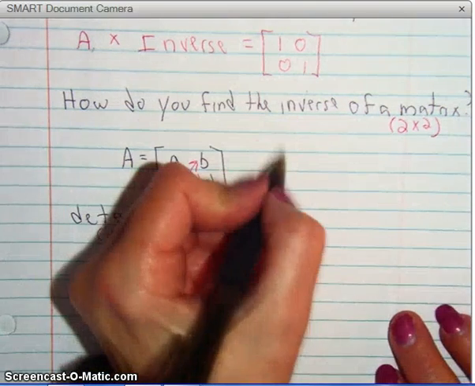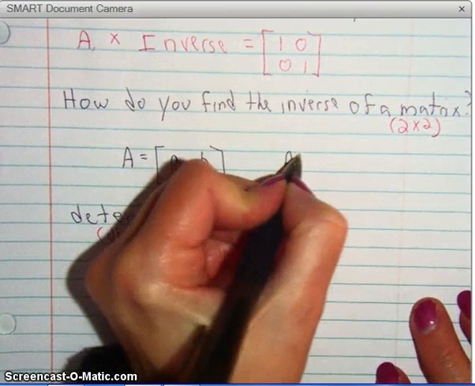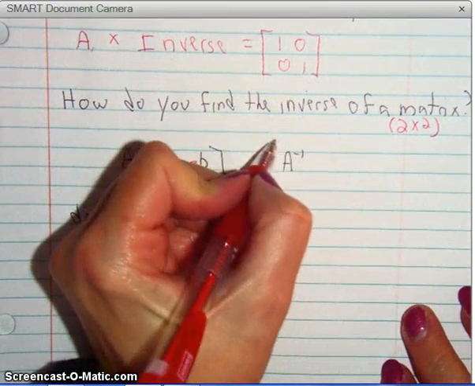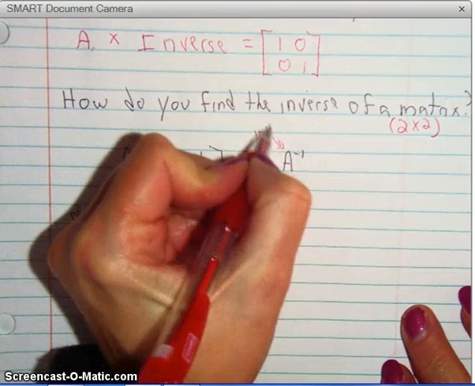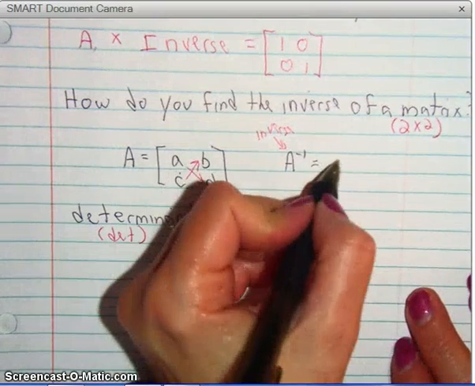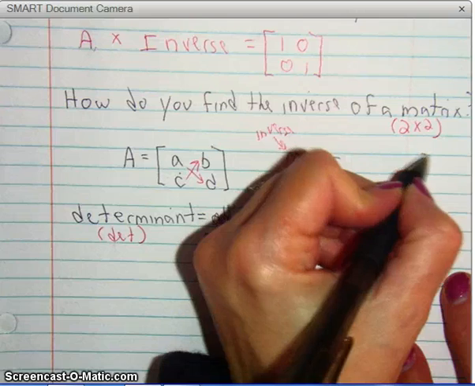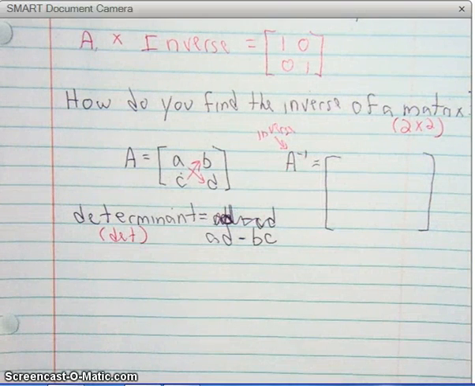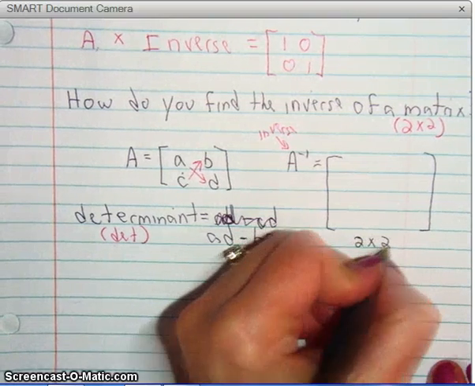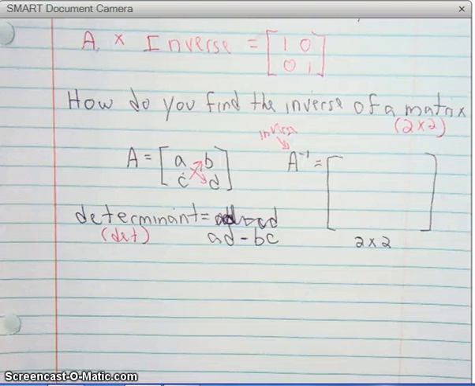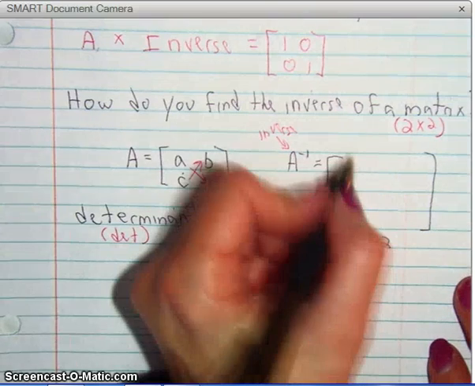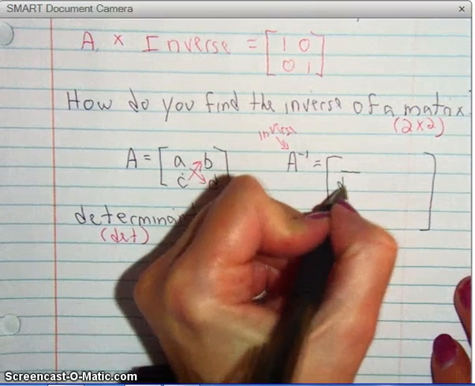Okay? All right. The inverse matrix. That denotes inverse. It's A to the little negative 1. So this means inverse. It's a big matrix. And the reason it's a big matrix is because it's made up of fractions. It still has to be a 2 by 2 because we're going to multiply matrices together. So this one has to be a 2 by 2. Okay? Each fraction is over the DET.